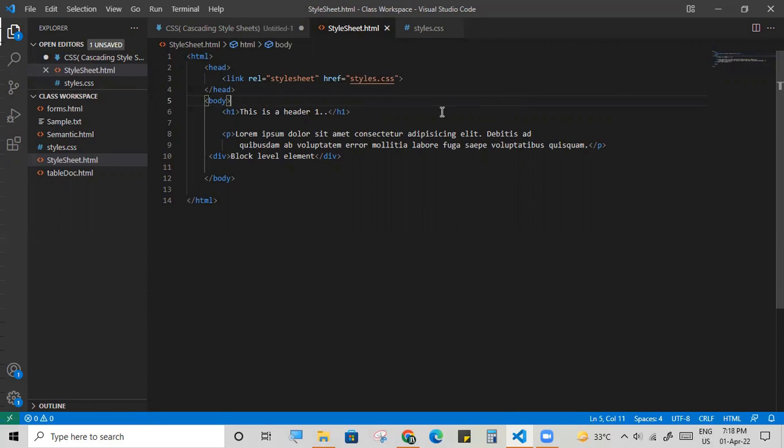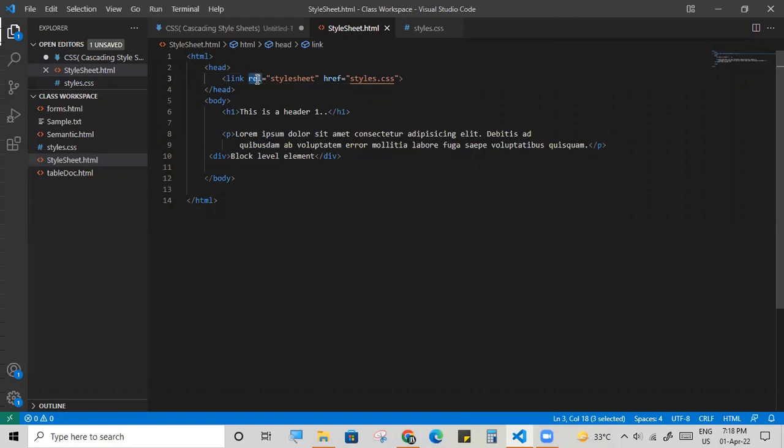So what does it mean? Here we have one HTML document, and in the header part we are going to provide one link. We are linking a style sheet to the HTML document we are implementing.